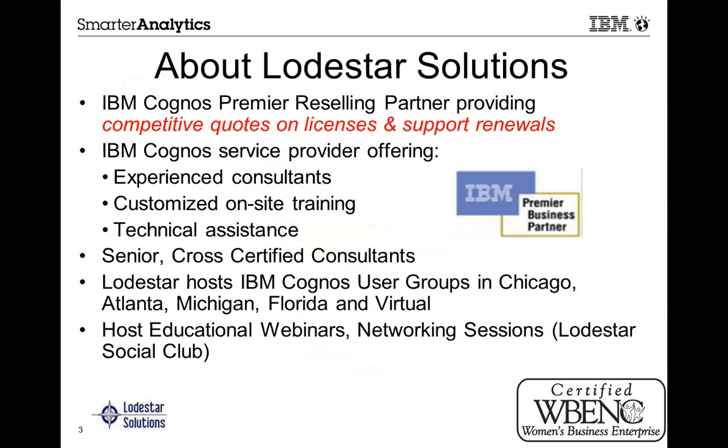About Lodestar Solutions. Lodestar Solutions is an IBM premier reselling partner. We typically can sell IBM software for a lower price than if you went directly with IBM. We're not really in competition with IBM. It really is a true partnership. Typically, you'll work alongside your Lodestar sales rep with an IBM rep together, so we work together as a team. We can also provide discounts on support renewal bills. We take the time to review your support bill with you to be sure that you're aware of any of your current entitlements and to verify that your bill is correct.